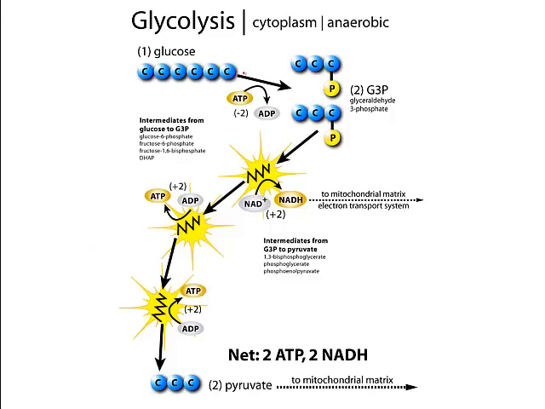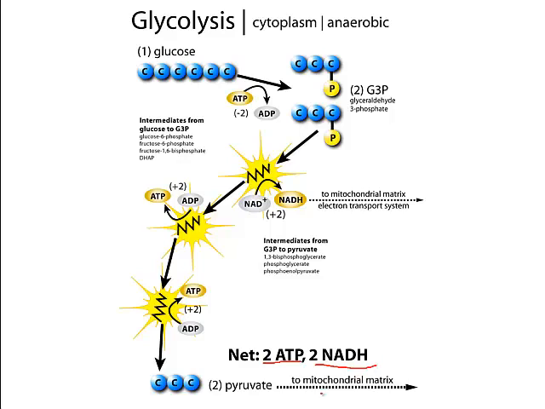So you can take a look. This is just a little schematic of this. So here is our glucose molecule with your 6 carbons all lined up. It actually takes an input of energy to split it in 2. Okay, and then during this process of splitting it in 2, we end up generating 2 ATP in the end. So our net is 2 ATP, and we also get 2 molecules of NADH.